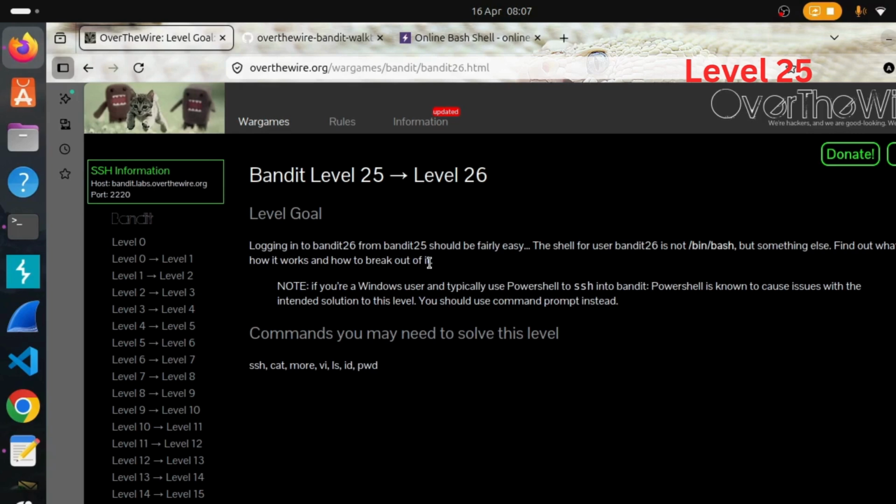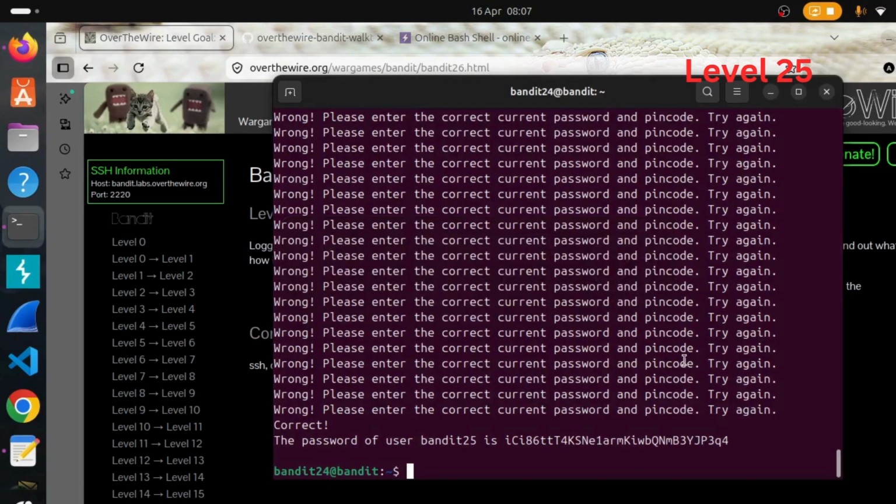Okay, there is a note for Windows users, but we are using Linux, so it won't be necessary. But even if you are using Linux, you must read this. Use a powerful tool, analysis into a Bandit, so you might get some problem. Okay, now here is the most tricky part.